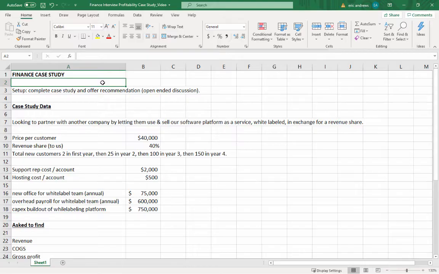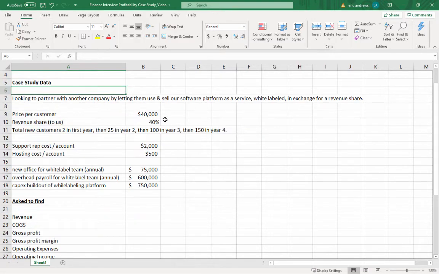Usually you build some sort of financial plan like an income statement, and then you give a recommendation at the end. And that's where you can put your own flavor on it, talking more about strategy or risk or some of those more qualitative metrics as well as your analysis. So here's a set of facts that I made up for a finance case study, but this is very typical and it encapsulates the key concepts.